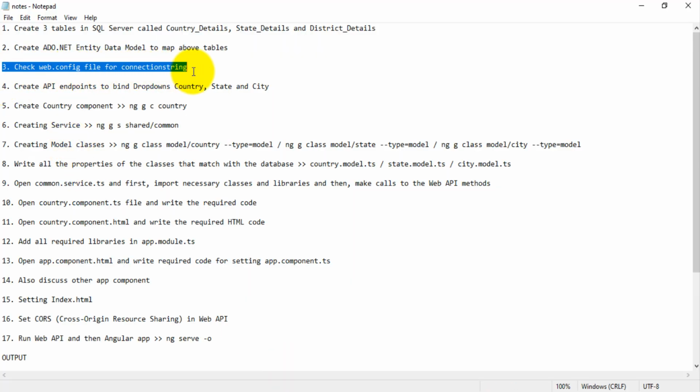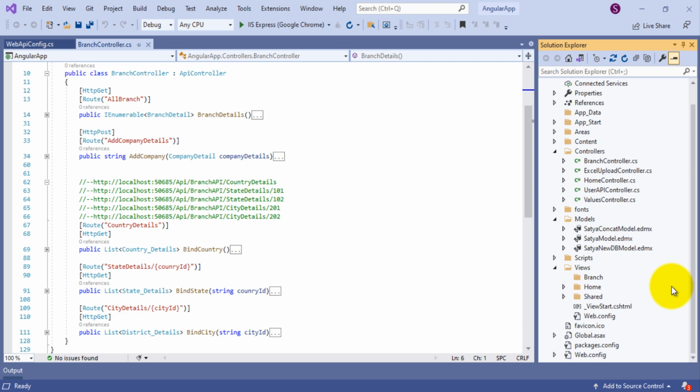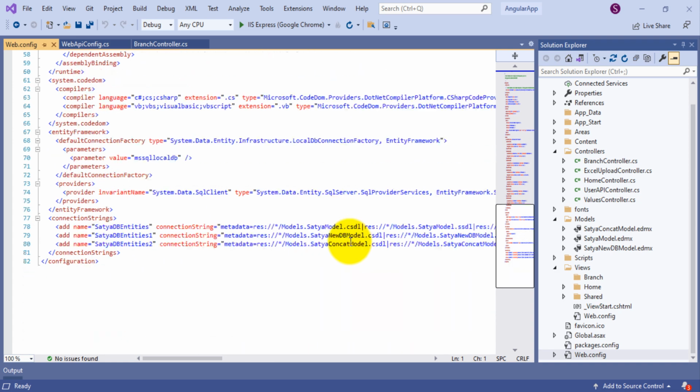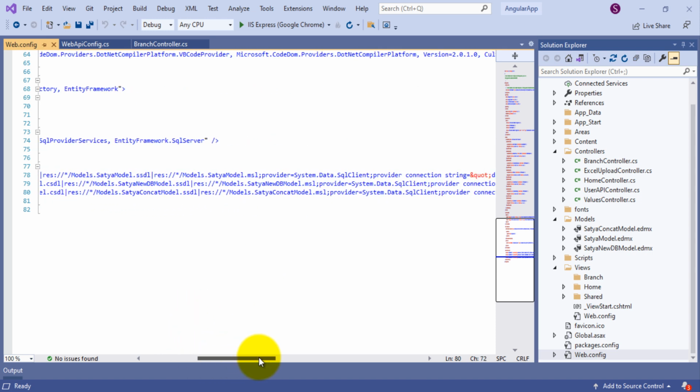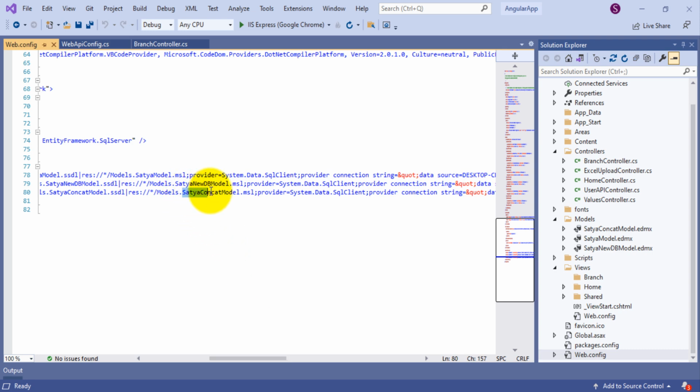Check the web.config file for the connection string. So guys, once you create the ADO.NET entity data model, if you open the web.config, the system will by default create the connection string for you. There is SatyaDB entities 2 in the connection strings, and you can see Satya concat model, which is relevant to my ADO.NET entity data model EDMX.